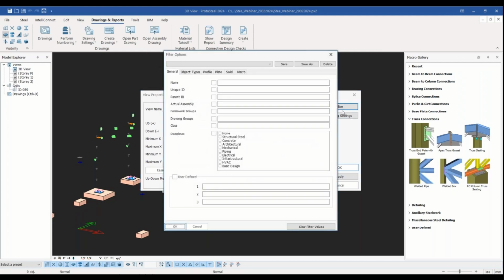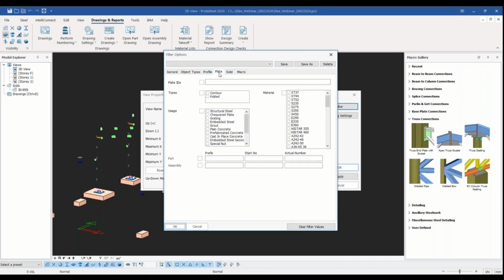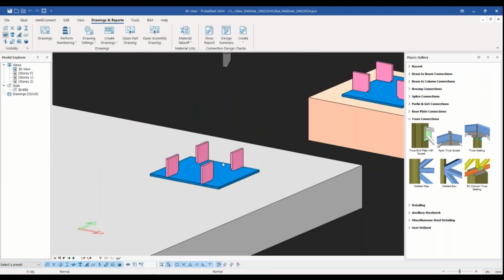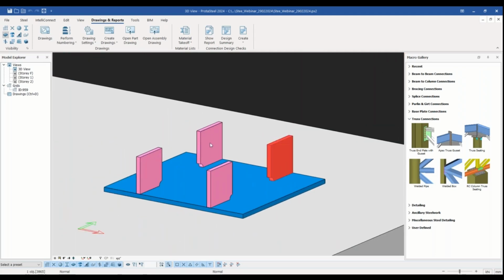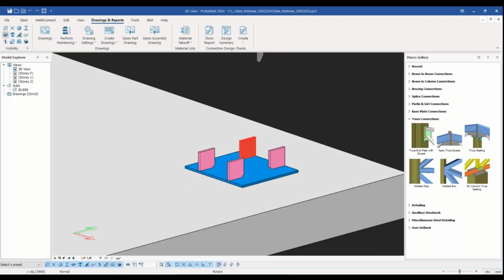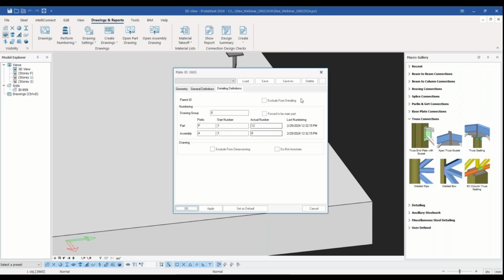In here, I'm gonna use the filter button, and we can get into the plate tab. So let's just search the P13 part number in here. So as you see, all of them actually have the same part numbers.